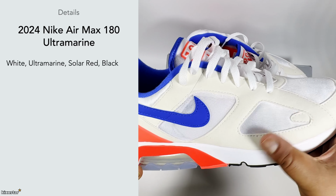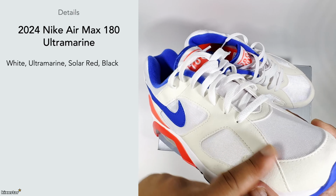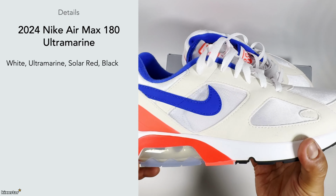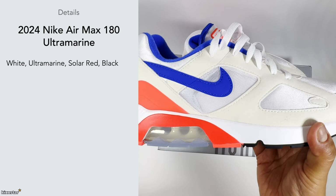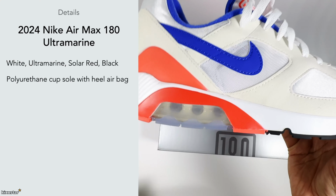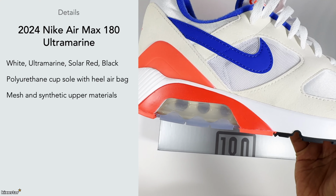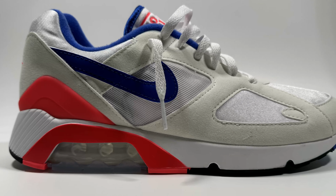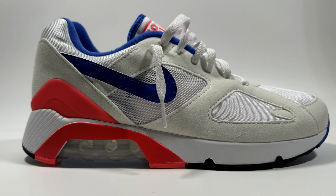It's using, I think, quite synthetic material really. It feels like felt, what you normally saw on an Air Max 1. And this has a polyurethane cupsole, because it doesn't feel like EVA, as it doesn't feel that soft to me. And obviously it has the airbag unit in there as well. And like I said earlier, because it's made of this mesh and synthetic materials, it's not the greatest in terms of its build quality.